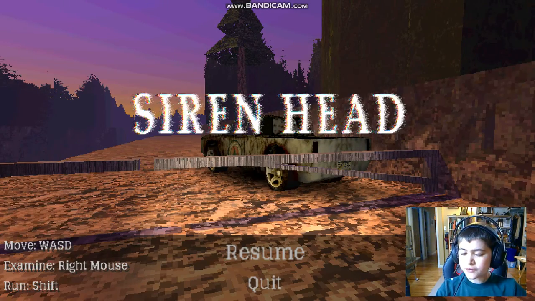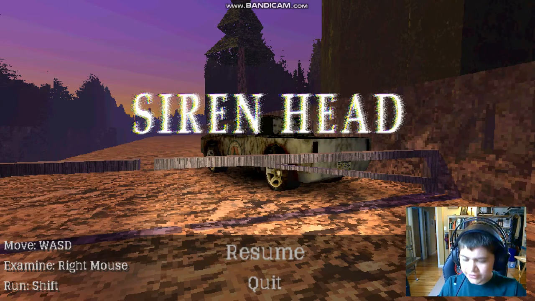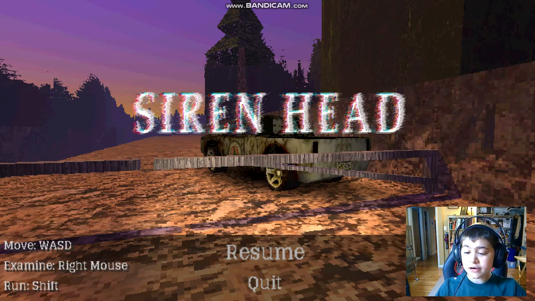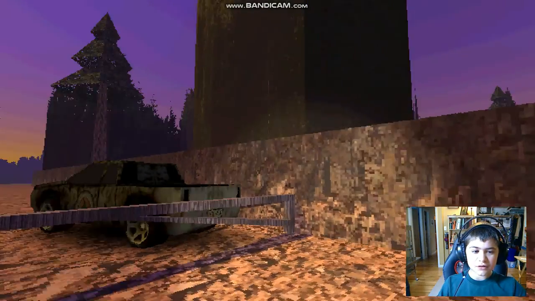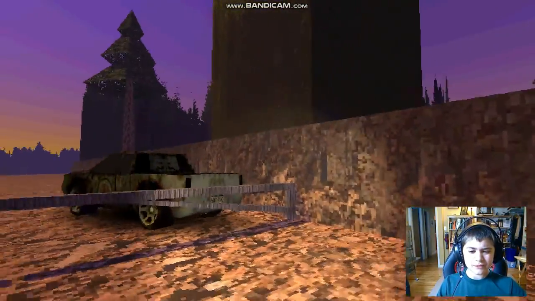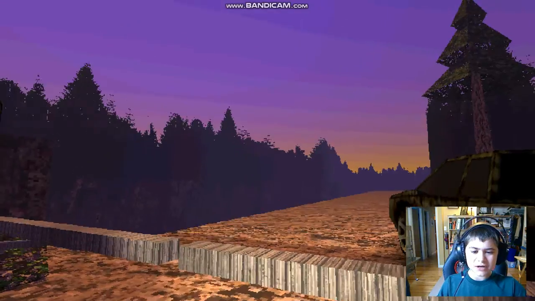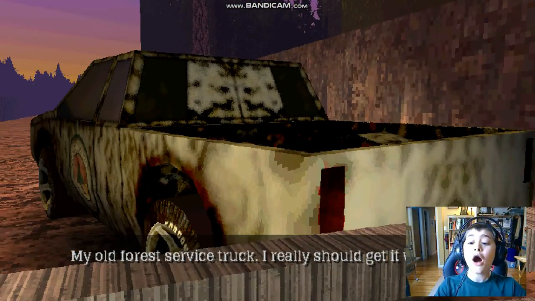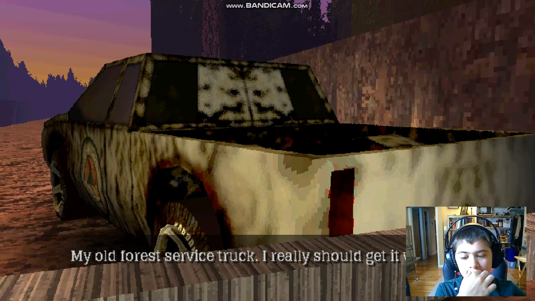Let's look. Move is WASD, got that down. Examine is right mouse, so that's something you don't usually see, and run is shift, obviously. Oh, the mouse is on the screen. Go away. So that's run. That's running? Oh, that's slow. Okay. What's examine? Right mouse. Oh, just like zoom in. Look at the truck. Oh, I see. When there are objects, you can see text.